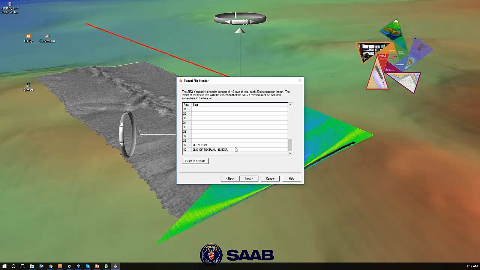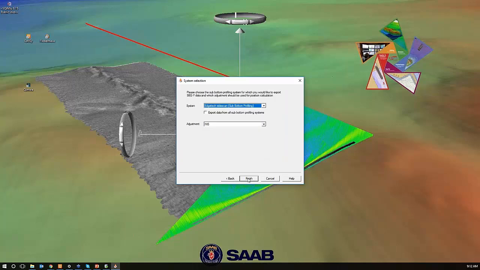And that's for the header information. And then you can choose to export data from all sub-bottom profiling systems if you have more than one, or just the one that's selected right here. The data can be exported and then viewed in FM Midwater.